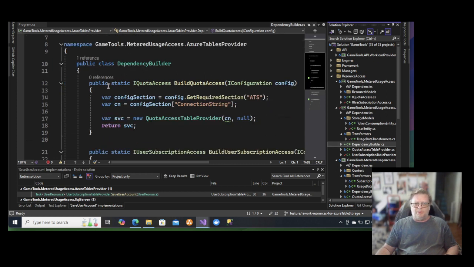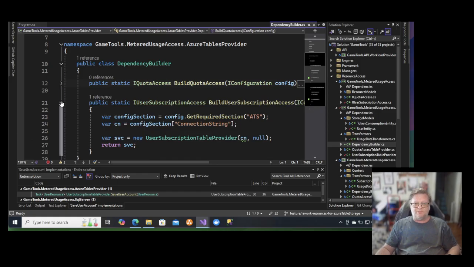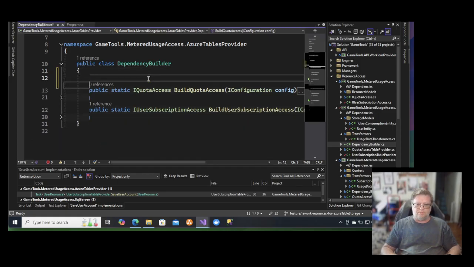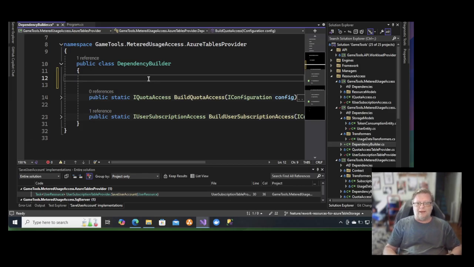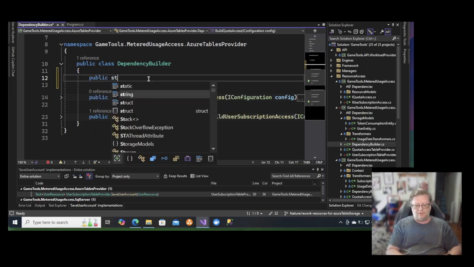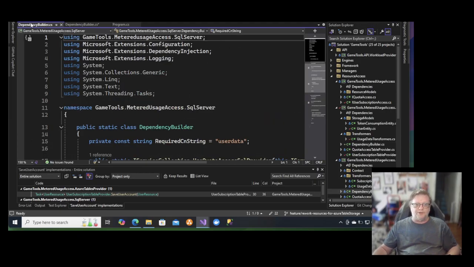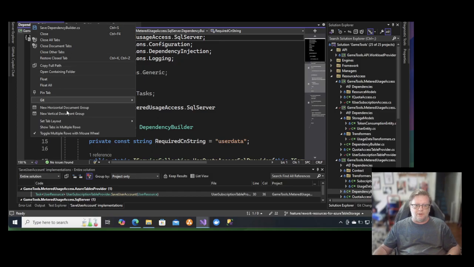Now, instead of just barfing out these things, I want to add public static, and I'm going to need to use a dependency builder from one of the other components as a comparison.